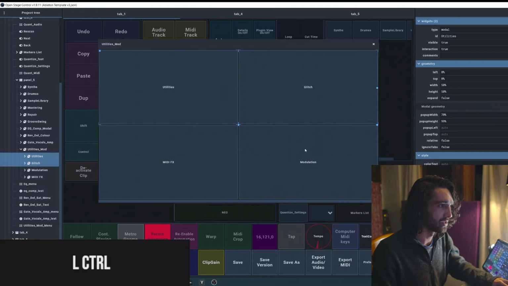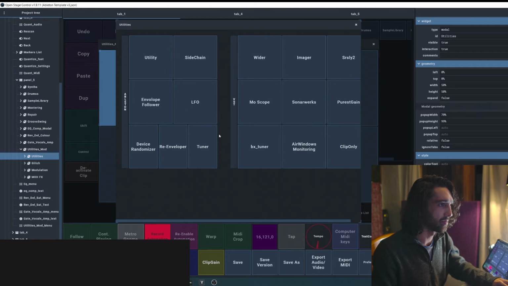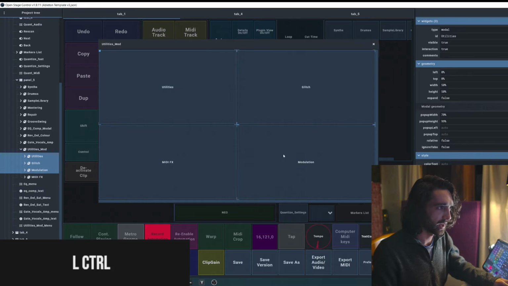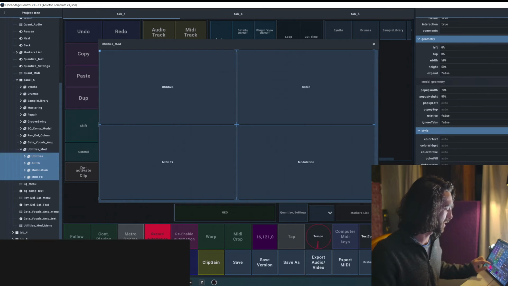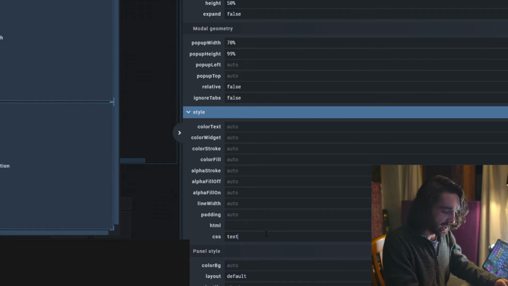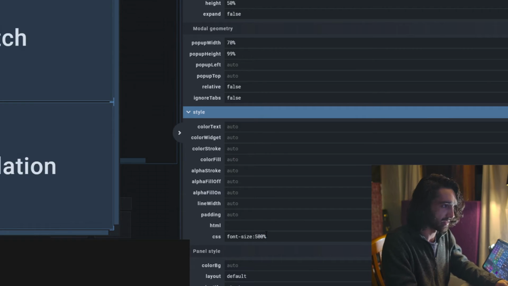So these things already have things in them, but I'm going to change the text size, which is again a CSS thing. Text, no, font size, and like 500% or something.